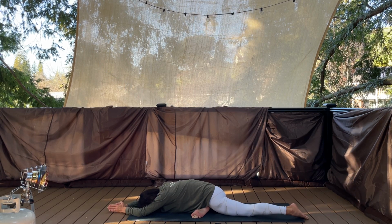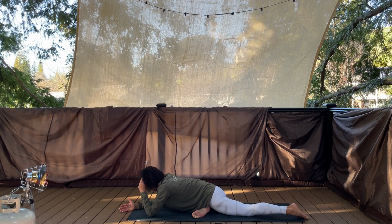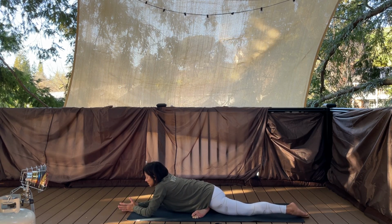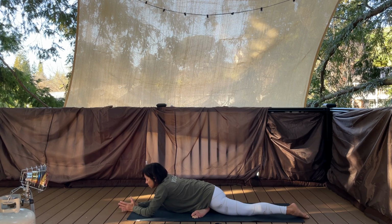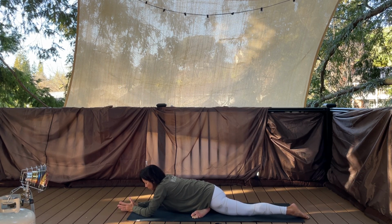Helps to flex your right foot. That's the one that is closest to your face to help keep your knee joint safe. So we'll take a few rounds of breath in pigeon pose.